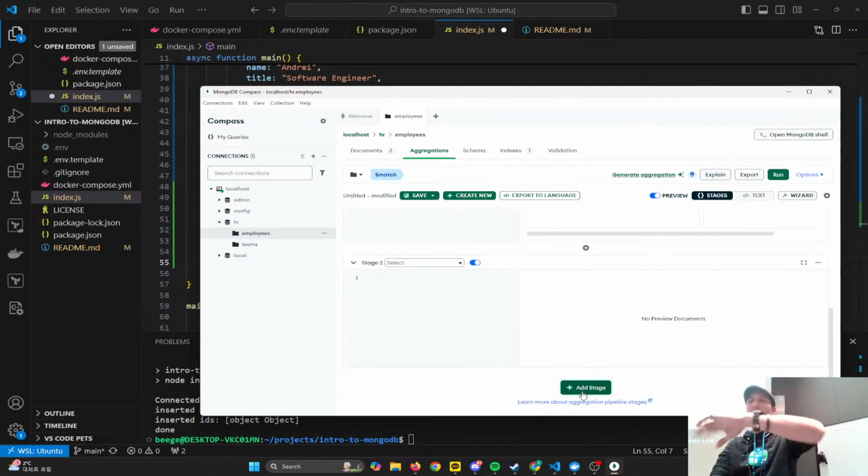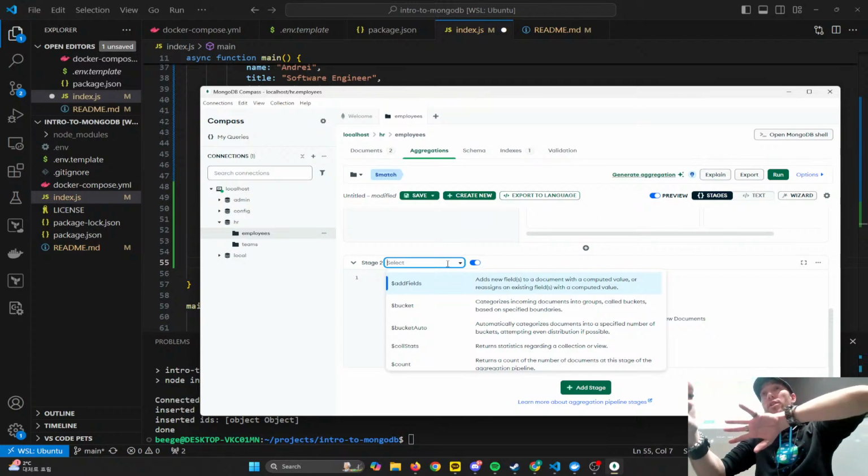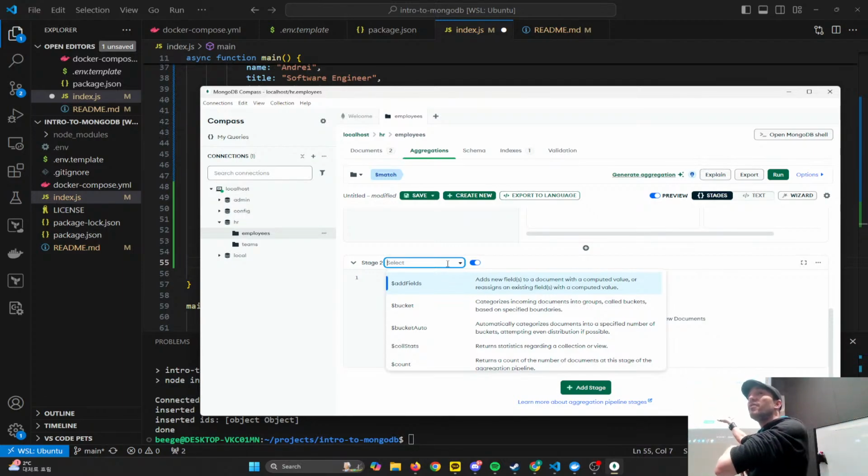What was that? Yeah. And then let's say I want to see the number of employees in each team, right? Now, if we were in SQL, we would need to query employees, join to teams, and then group by the team name or whatever, right? But in MongoDB, because we've embedded the team info into the employee document, we just need the employee document. It gets way easier.